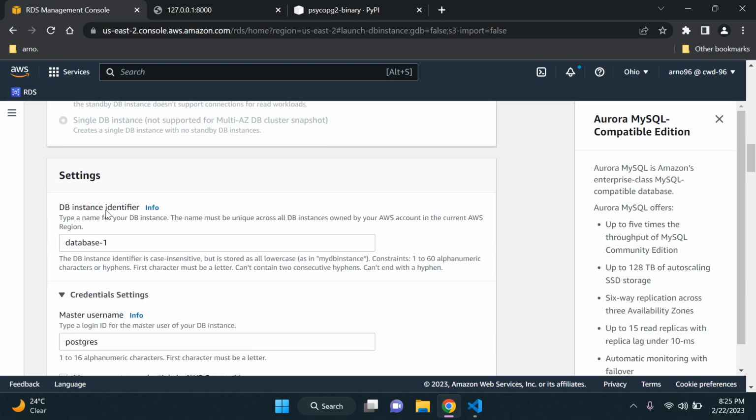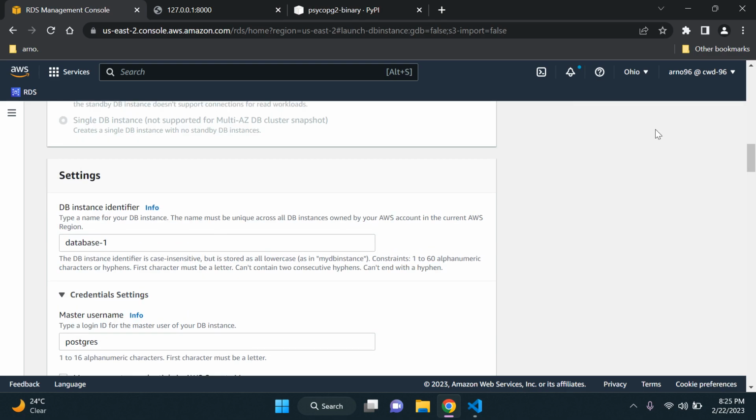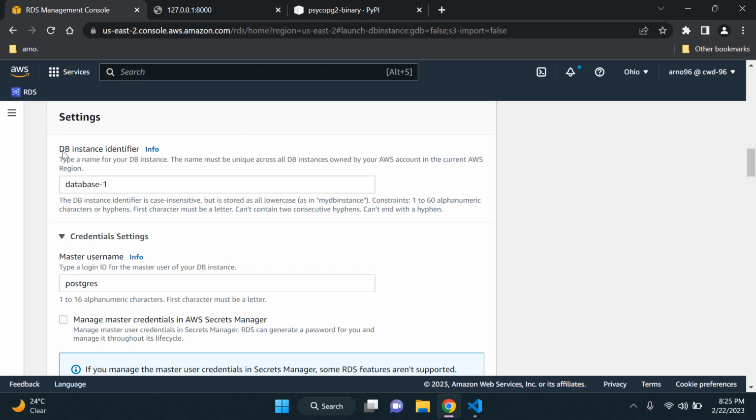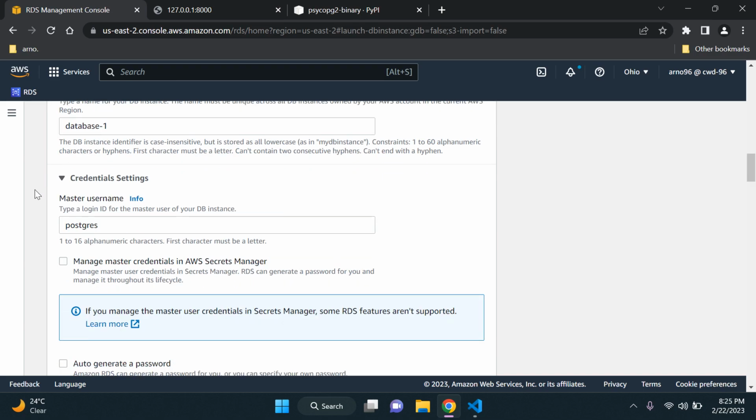All right, so now under settings, so let's just close this here on the right. So under settings here, we need to name our database instance. Now the name here that is defined here will be the name of our database in AWS, not in Django. So this will just be known as database 1. You can change it if you want. This is what our database will be called in AWS. Next, you want to go ahead and select your user name here.